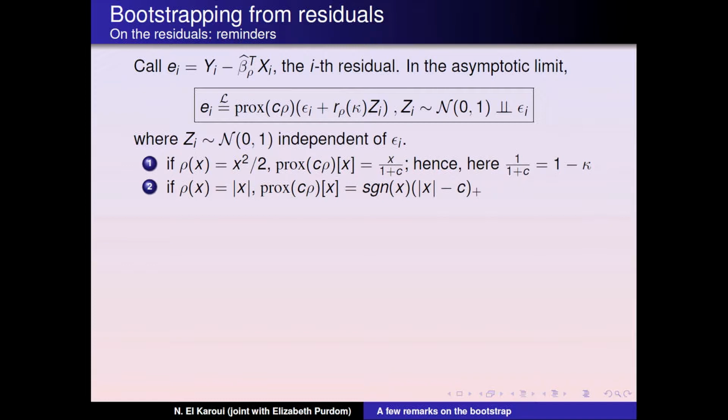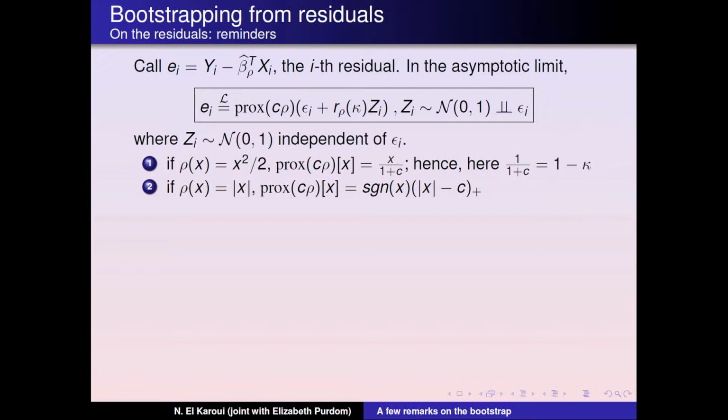As I told you, in the residual bootstrap, we use the residuals, which are our best guess for the errors. And in this moderate dimensional setup, what's happening with the residuals? The residuals are basically the true errors plus a Gaussian component, whose size depends on the difficulty of the problem, and that's connected to the previous system. Then I apply a nonlinear transform to this. The details of the nonlinear transform are not so important for this talk, but just to say, for least squares, this box mapping is just a scaling.